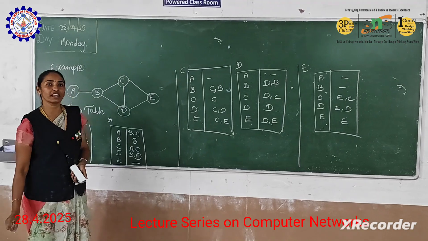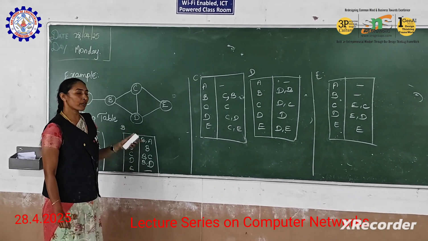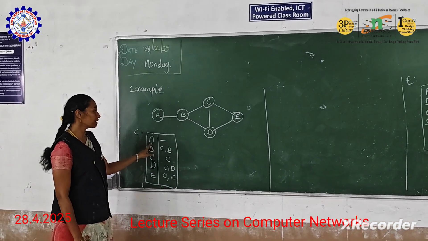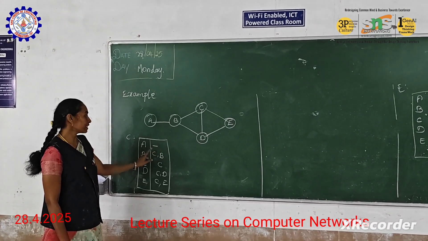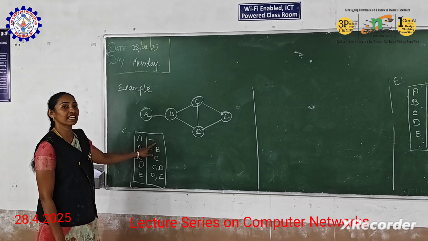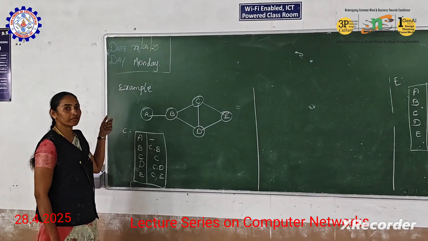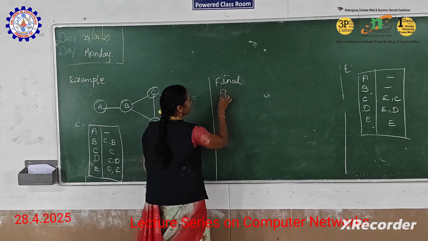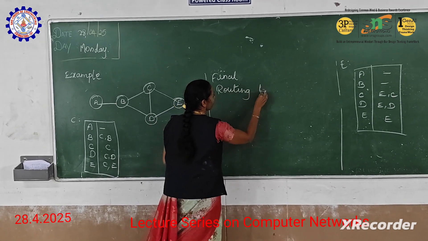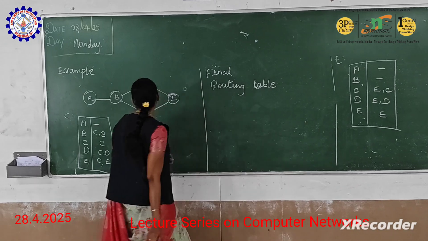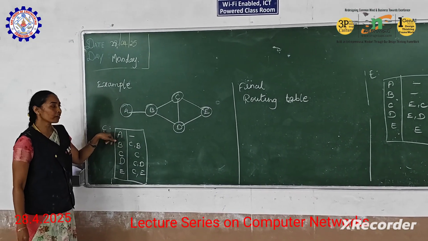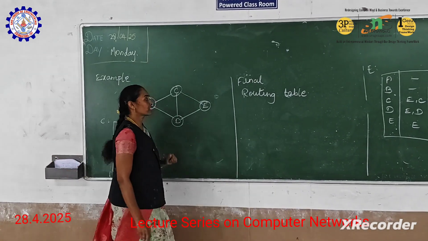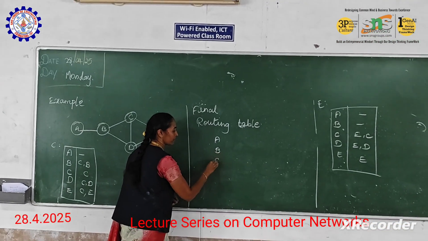The final goal is to calculate the final routing table for unknown values. I have taken C's initial routing table because here A's value is unknown. Now, how to find A's distance from C. Generally, you can use A's distance value in the other distance vector routing. Here, how to find the final routing table at the node C. The C is the source node and E is the destination node. To the B node, you can reach the A node. So you can simply write it as A, D, C, D, D.